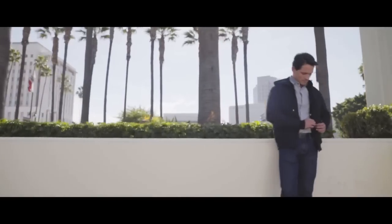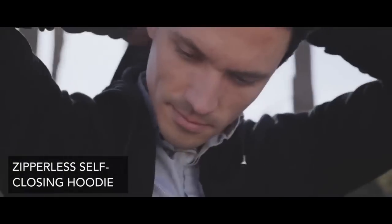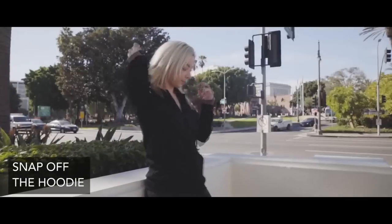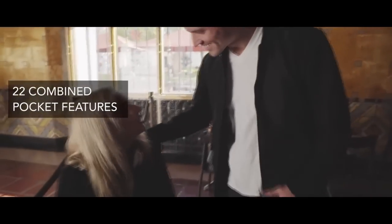We created the Plus Jacket to revolutionize convenience. By utilizing the magnetic buttons, we introduced the exclusive zipperless self-closing hoodie. Take off the Plus Bomber and change it to a new look in seconds by snapping off the hoodie. We made the Plus Jacket even cooler with 22 combined pockets features.